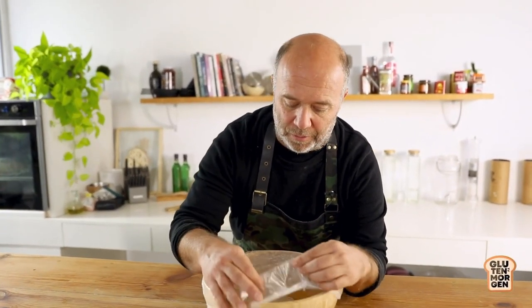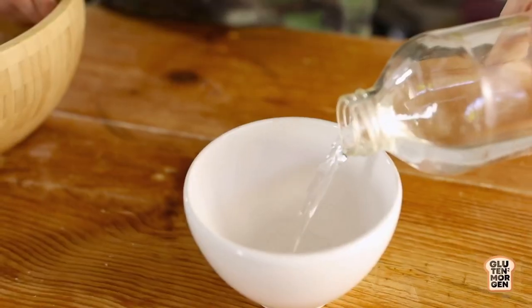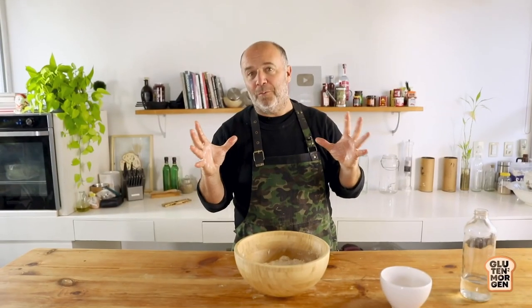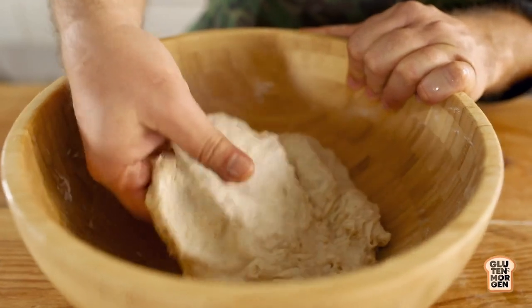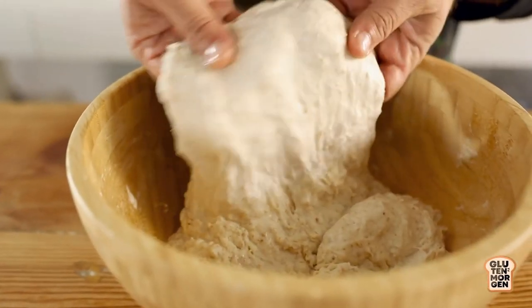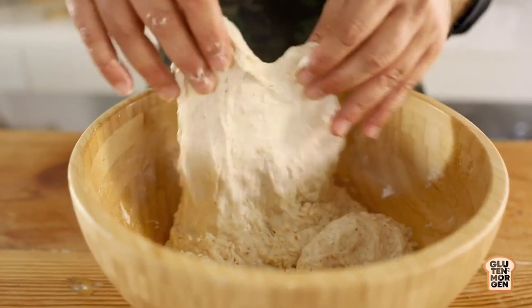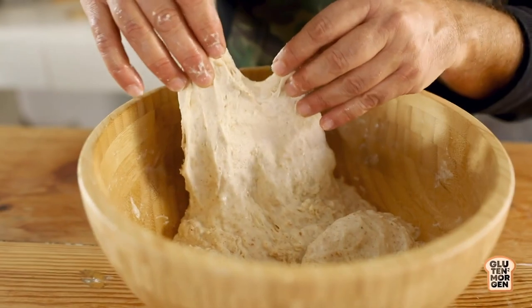Okay, it's been an hour, and let's check out how is our dough. Time to put the hands in the dough. First of all, just a little water to wash my hands. This is an easy way for not sticking the dough in our hands. Let me check this and look. It's just a little bit kneaded by itself. Here is some gluten development. Wow, excellent. That's what we need.